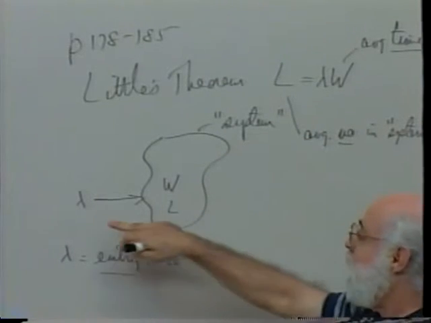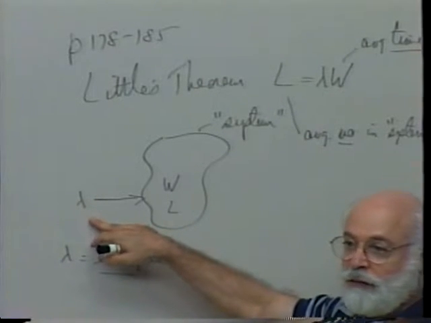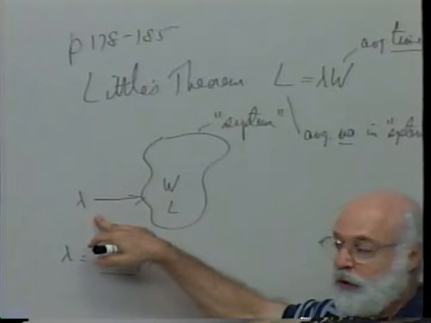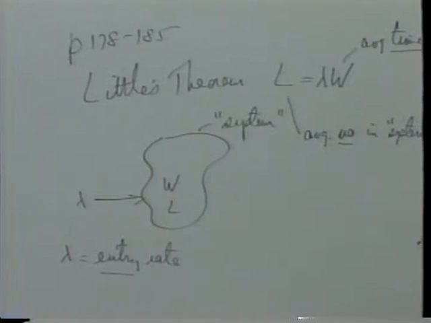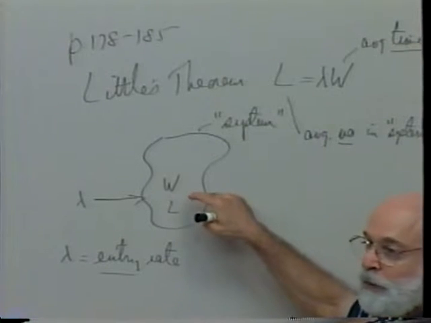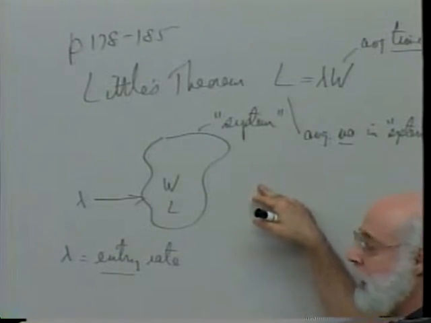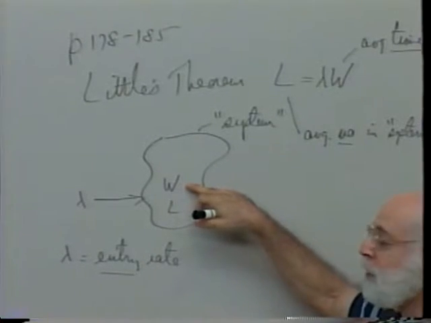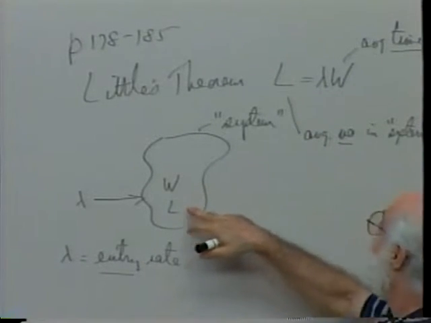And you don't have to have Poisson arrivals, and there are no stochastic assumptions about the arrival process, no stochastic assumptions about the length of time you spend in there. It's just customers arrive, they enter, they spend some time, and they leave. And in doing so, they induce an average time present and an average number present, and those things are related this way.